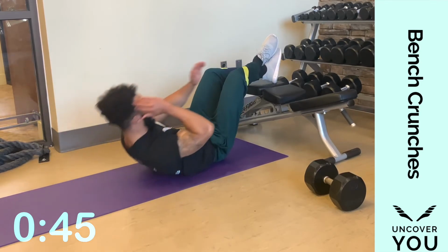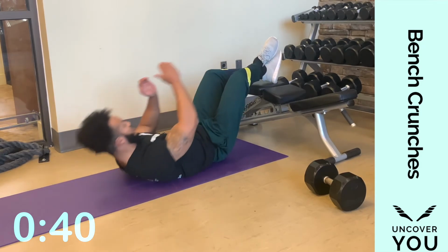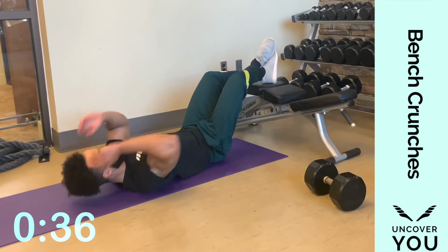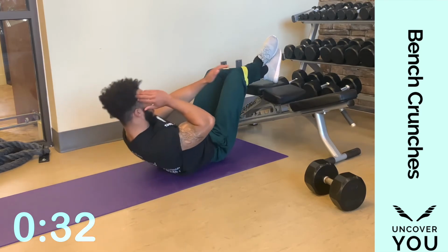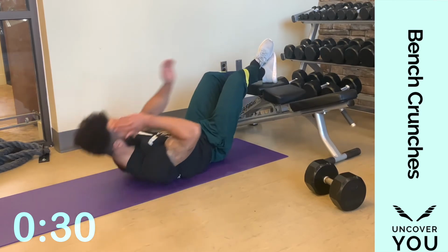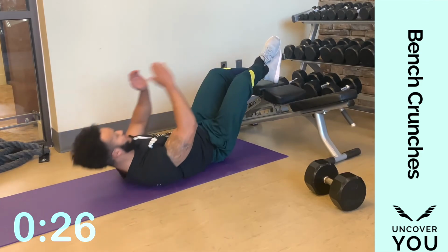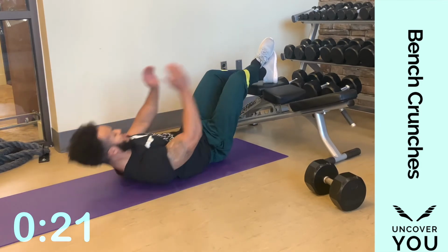See, you're coming up because of your abs. Your hands just follow up and they do the finishing touch. Let your core get you up there. There you go. You don't have to reach too far because you're crunching up. There we go, good. Keep going though, keep it up, good. Good, exhale every time, breathe out. Every time you breathe out, mildly blow out. There you go, good, keep going. That's it, good, keep going strong. Come on, come on, let's eat.